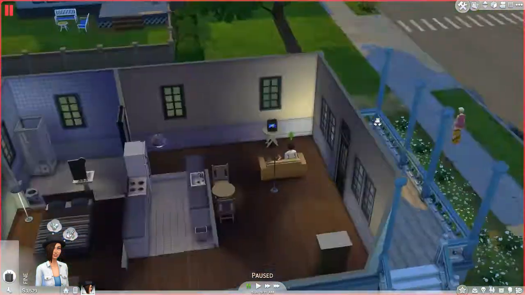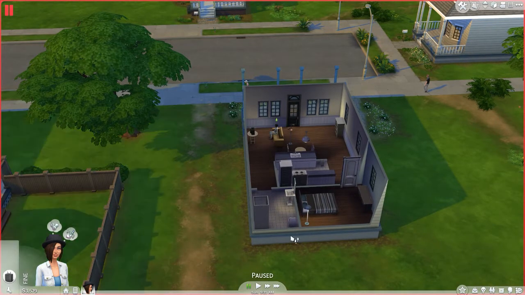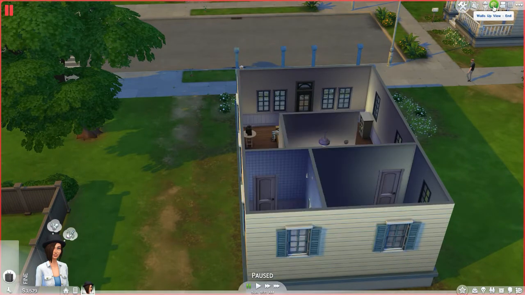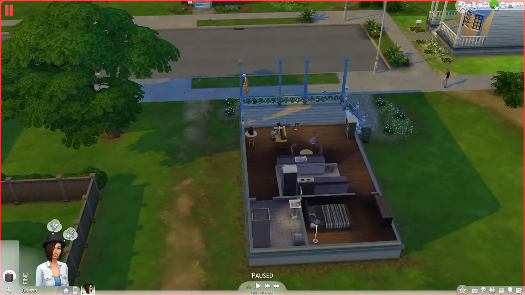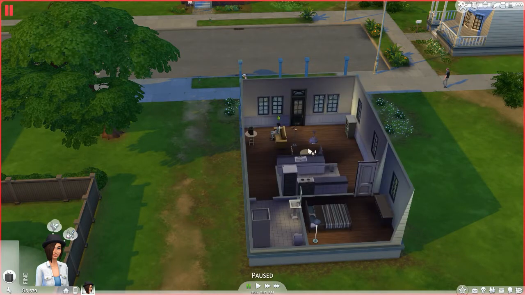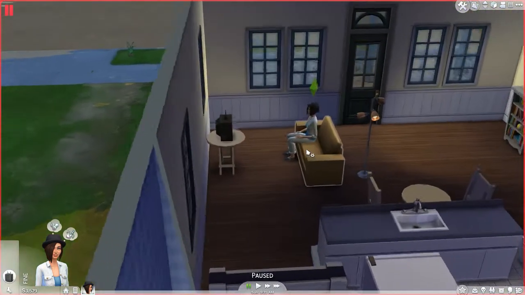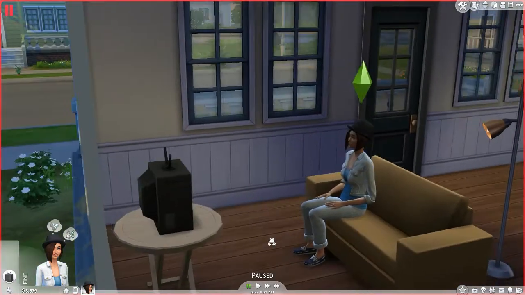So this is our new house. I will show you. Okay, I know there was a way to do something. Oh, it's up here, I think. Okay, so this is the house itself. And yeah, I want the walls like this. I like it like this. And I know how to play The Sims a bit. I don't know a lot about it, but I do know the basics, so it's fine.